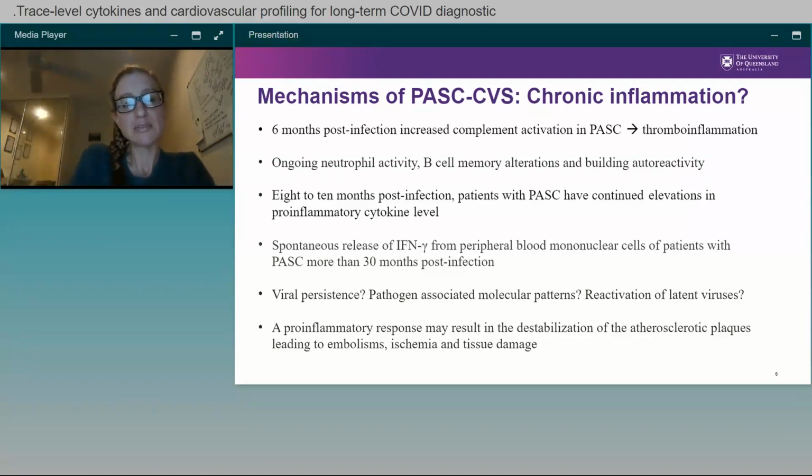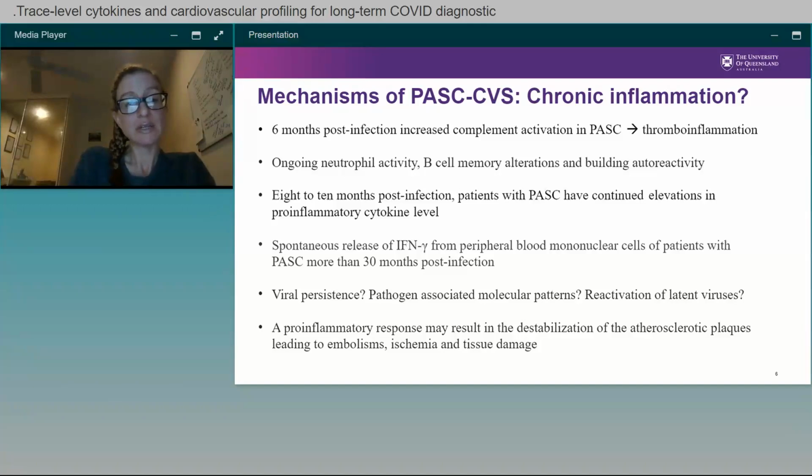Now, we have to ask ourselves, if this chronic inflammation is a feature of long COVID, what is driving it? And there's lots and lots of different theories. Some people believe that this is being driven by viral persistence, so that there is some level of active SARS-CoV-2 replication that's occurring in the body in some privileged site that we can't detect that is driving this disease. The evidence for this is mixed. Certainly, we know that this virus stays around longer than we thought it did, but there hasn't really been concrete evidence of active viral replication in this prolonged phase.